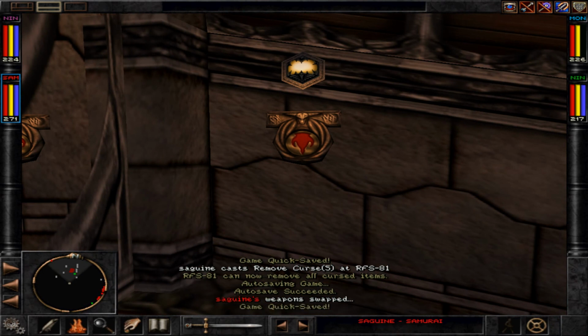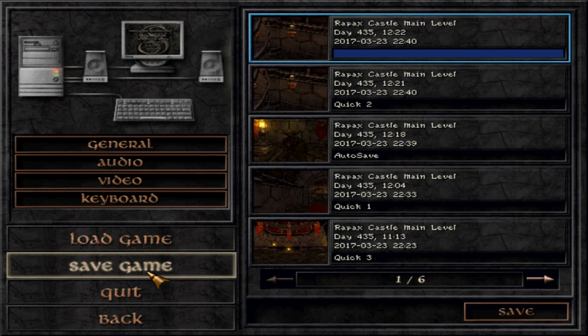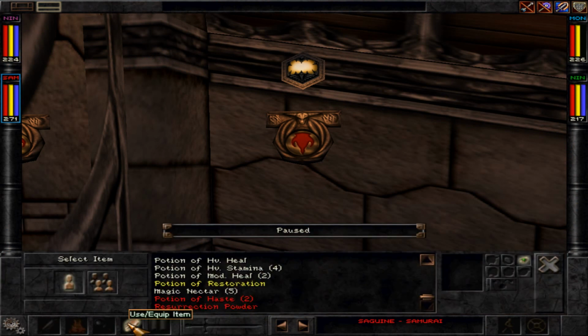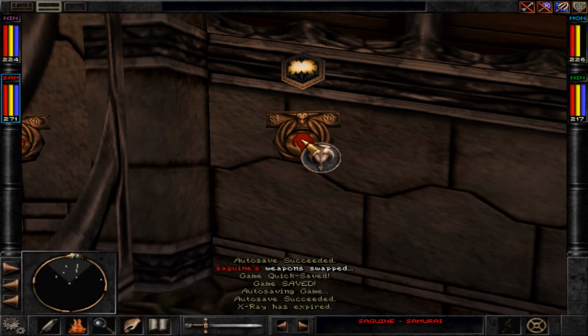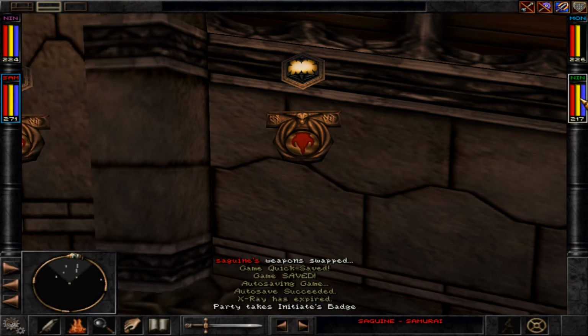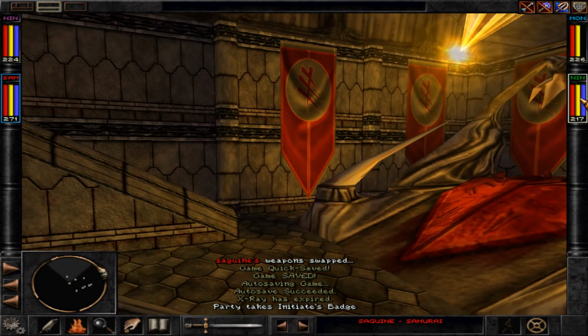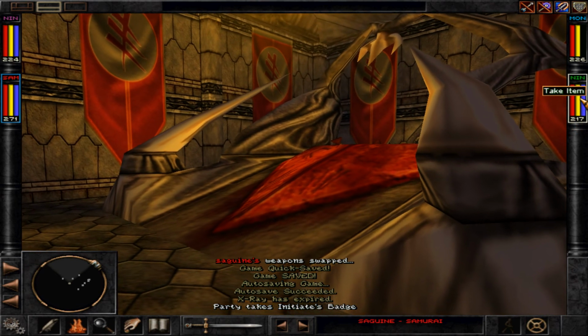So you want to quit out here before you even enter, because sometimes there's like a glitch and you won't be able to get Alcidexis to come out. So I'm just going to save. Okay. And then I'm going to use the badge here. Now, it might not work because the monk is not one of my original party.